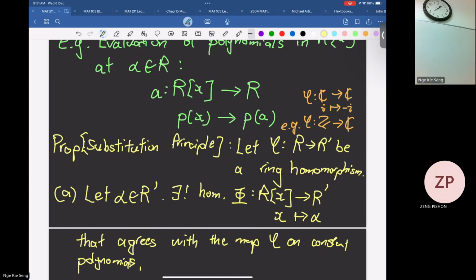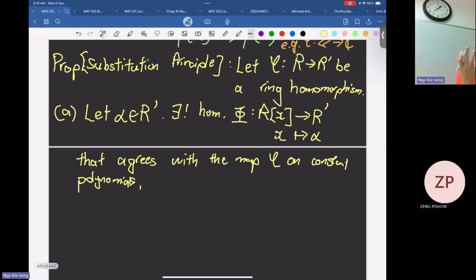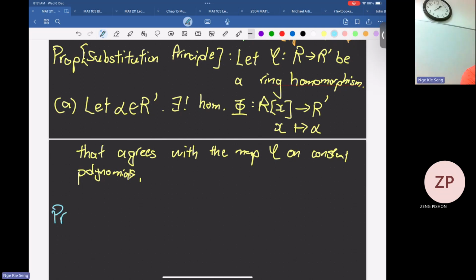Alpha squared. So Jimbo said we should send x squared to alpha squared. Why is this true? x times x, but x lives in a different world from R prime. So how do you connect these two worlds? Where should x squared go? It should go to alpha squared, but how do you make sure of that, given that you know x goes to alpha?